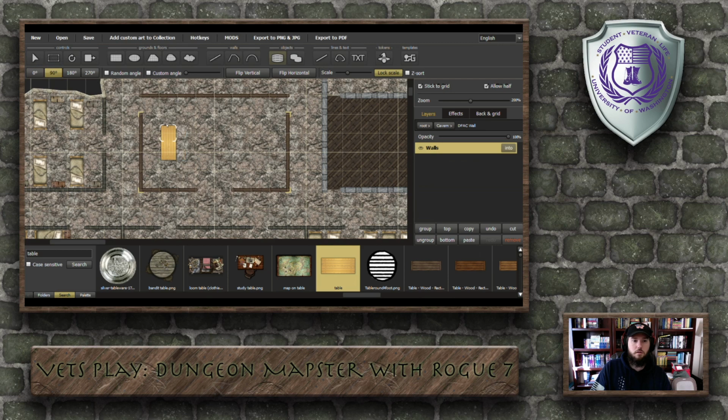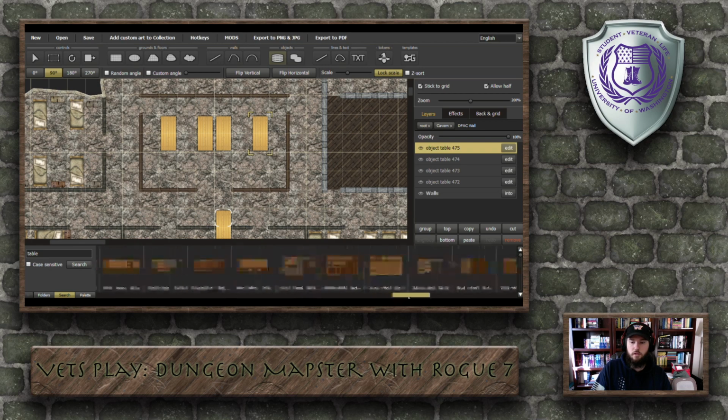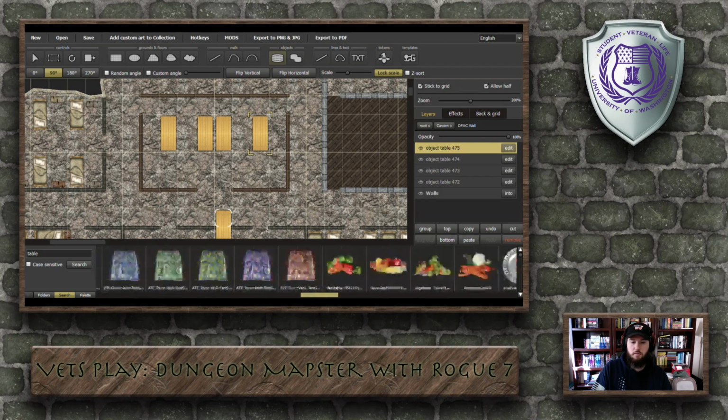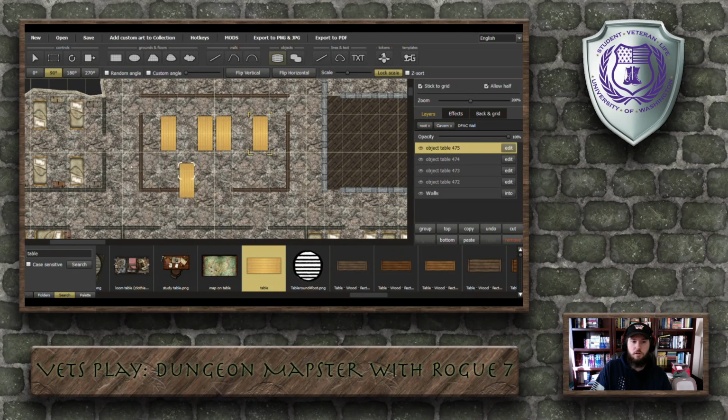And I think it would be realistic to have a table here, here, here, and here. These aren't ones that I can stack very well, unfortunately. There are some tables that you can stack a little bit better than others so it can extend down farther. I'm not really going to do that here.